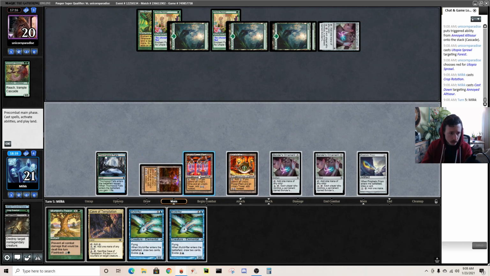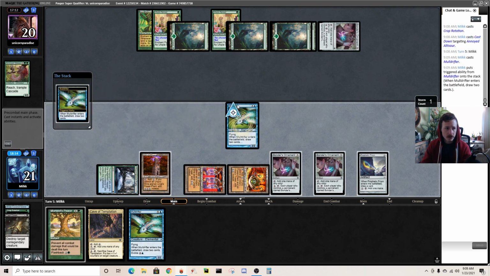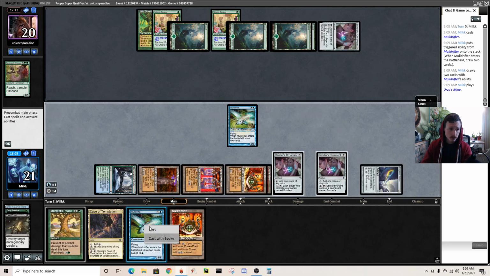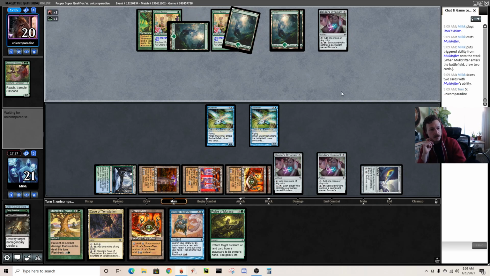Oh, that was a great draw. I guess I should tap like this. Can probably just cast 2 Mulldrifters here. That's going to be really good. Teachings. Oh, Pulse is fantastic, because now even if they kill one of my lands, I can just Pulse it back. And I can also have Teachings for either a Ghostly Flicker, an Ephemerate, or a Counterspell.